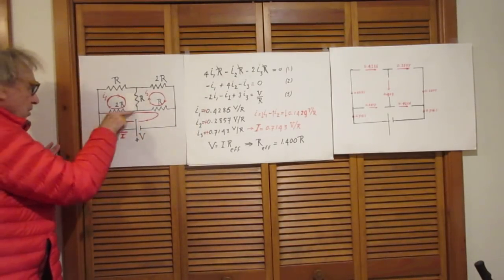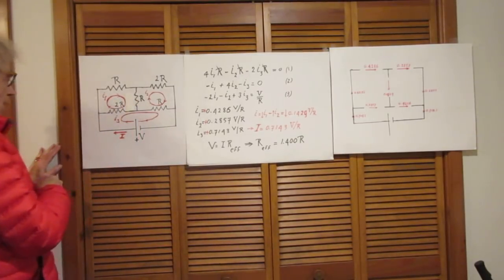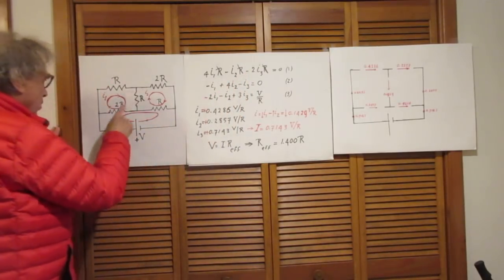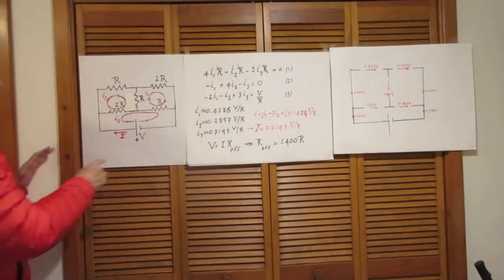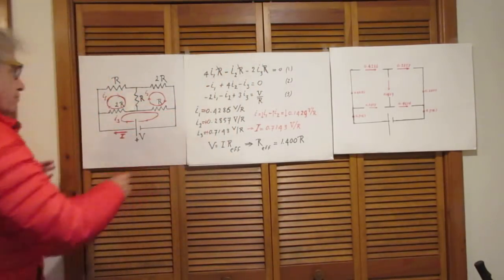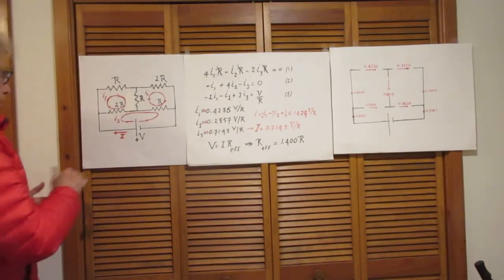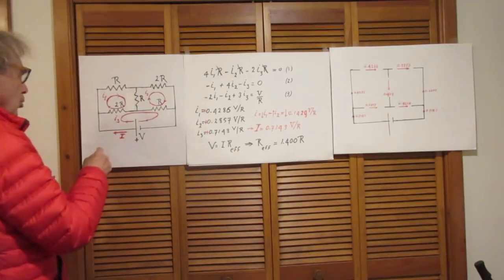I3 is in this direction. It's in the opposite direction as this one. So I also need a minus sign. It's going through a resistance 2R. So that must be 0, and I divide the R out. I also did that in the second equation. So in the second equation, I will do it once more, and you will do the third one on your own.